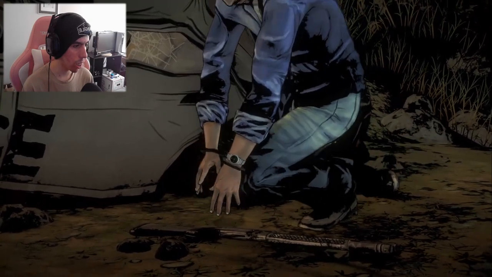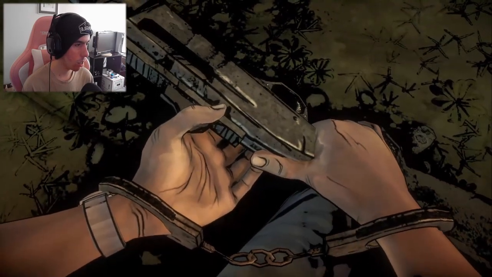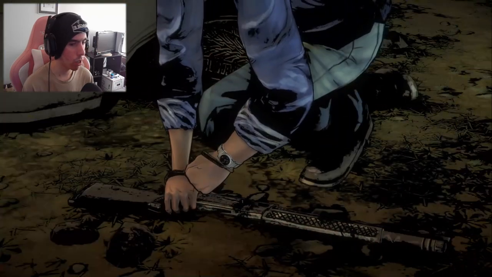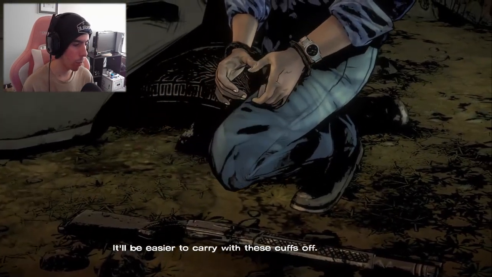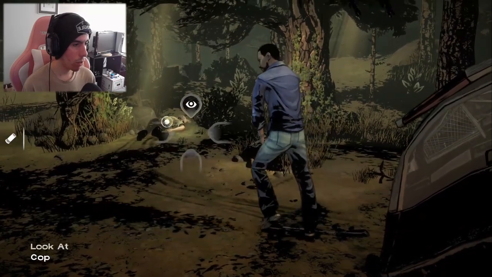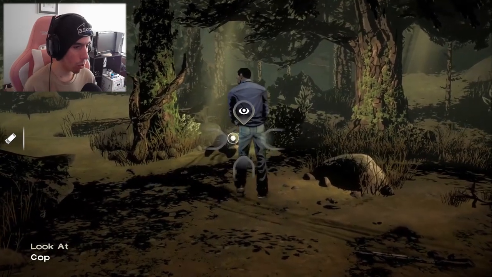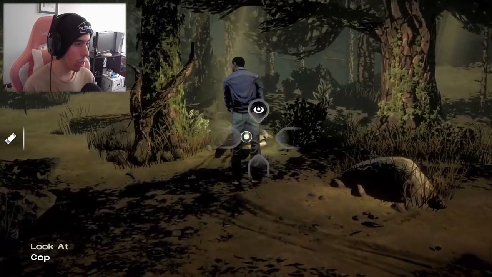Of course, Lee can't really move that well. Looks empty. But you have a slug. It'll be easier to carry with these cuffs off. Yeah, that's right. I forgot. Sorry about that, Lee. We gotta go over here, go to the downed officer, and get the keys.